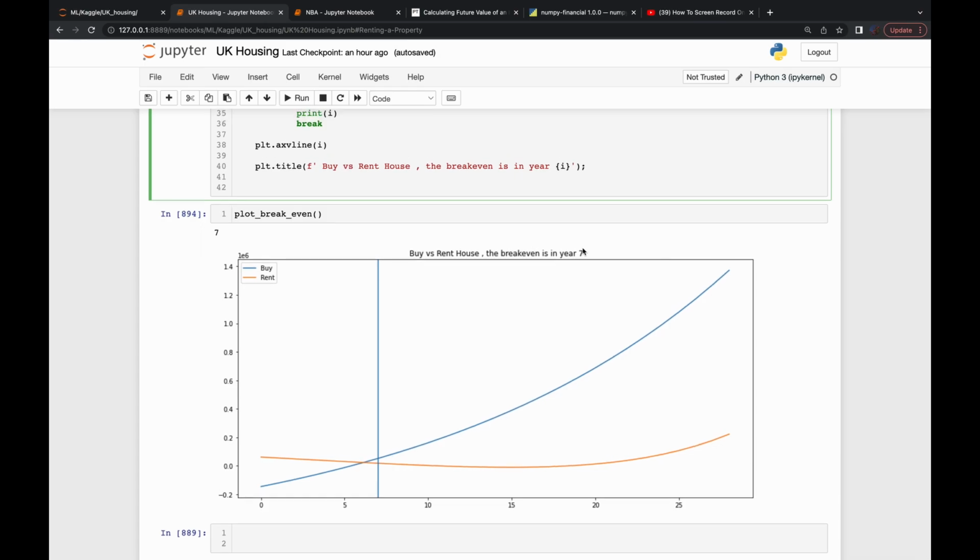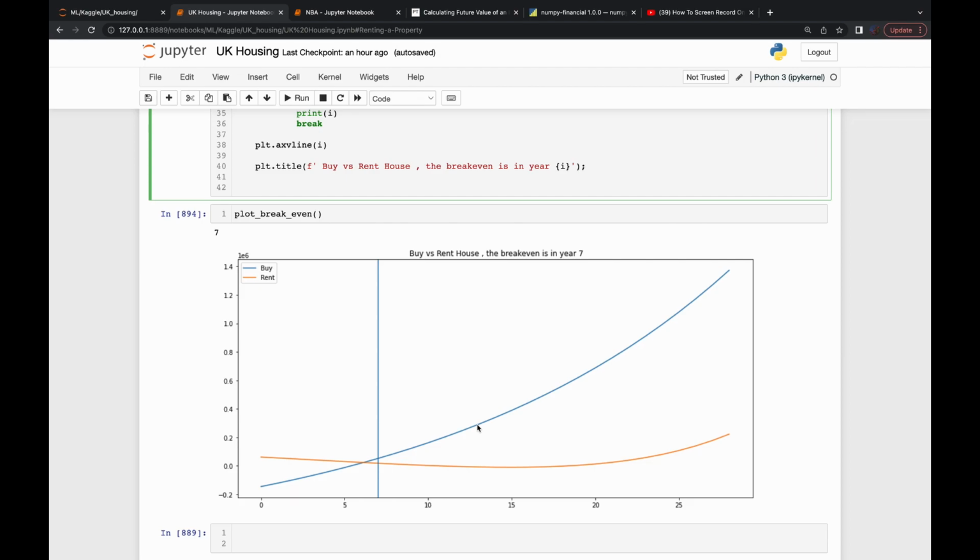So that means, from the question where I started, should I buy a house or rent it? To answer that question, you have to ask yourself, how long are you going to stay in this country? What is your future requirement? So you have to commit yourself to at least 7 years. You have to decide that 7 years from now you are going to stay in this country.